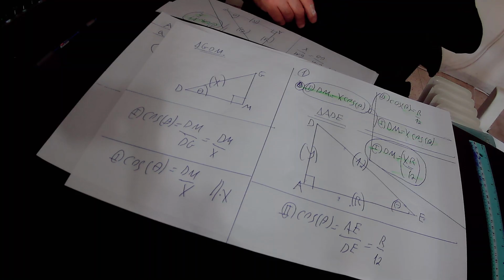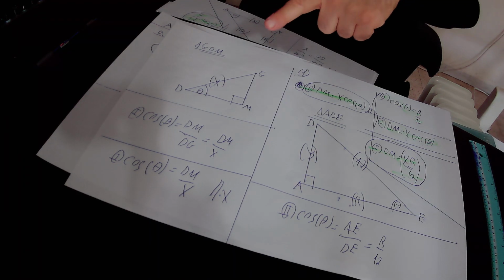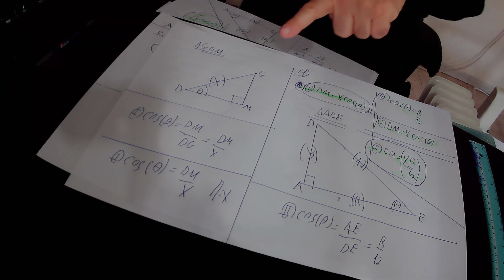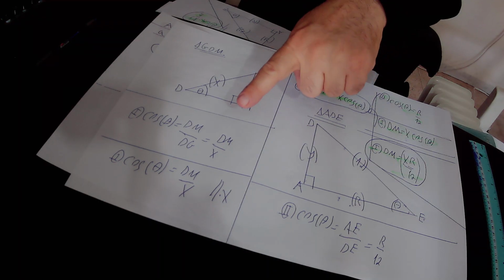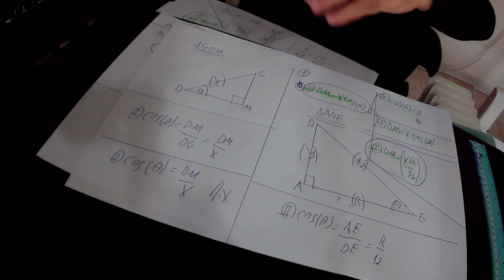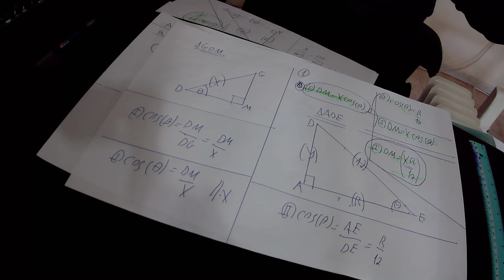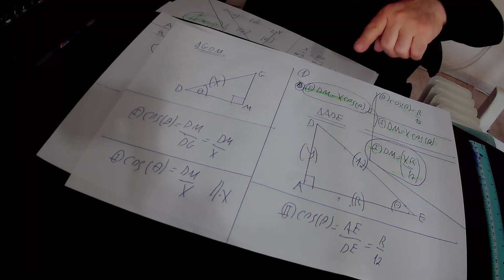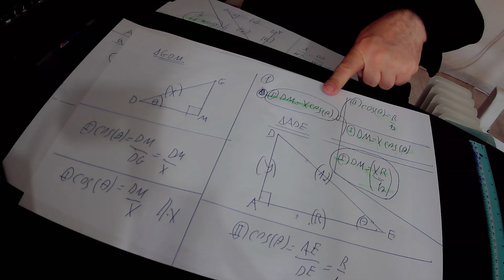This is right triangle GMD, or GDM, coming from the original drawing. In this right triangle GDM, cosine theta equals DM over DG. Again, cosine theta equals DM over DG. DM is the missing side, so we leave it as it is, over DG. DG is x, so we substitute DG by x. So according to equation 1, cosine theta equals DM over x. Here we multiply this equation 1 by x, and finally find that DM equals x times cosine theta. This is according to equation 1.